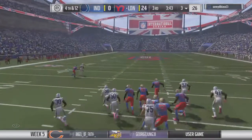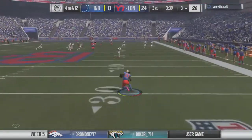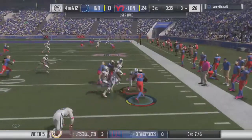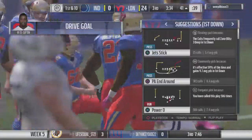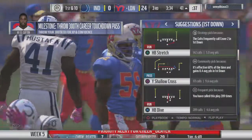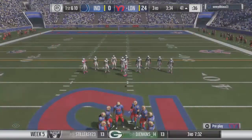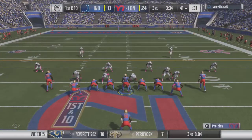And he's able to get it out of there, and this is a pretty good kick. Pulled in at the 24. He won't go down. 34 yards on the return. But for a moment, looked like he had a shot to go all the way. And this offense, they're going to have excellent field position. They take over with a 1st and 10 on the short side of the field. Here we go.